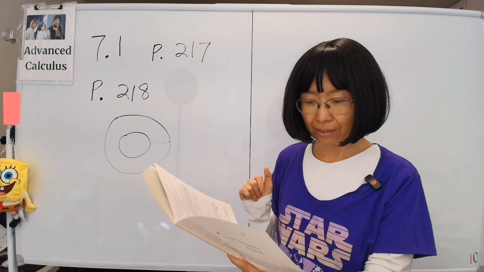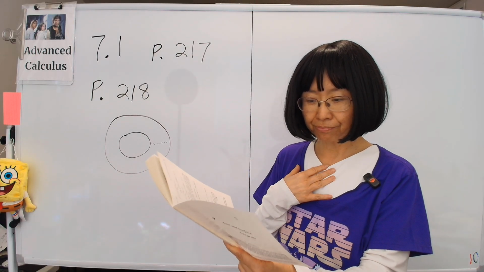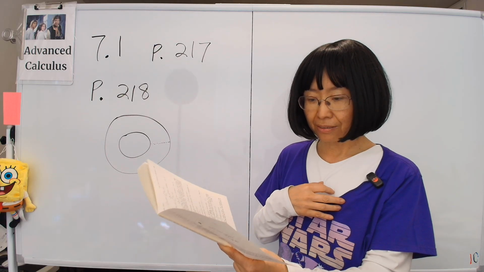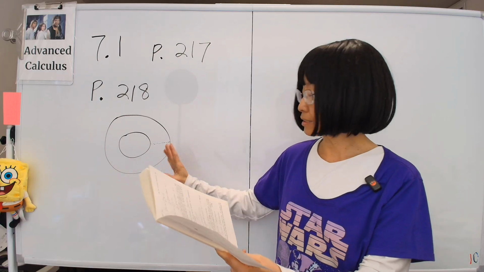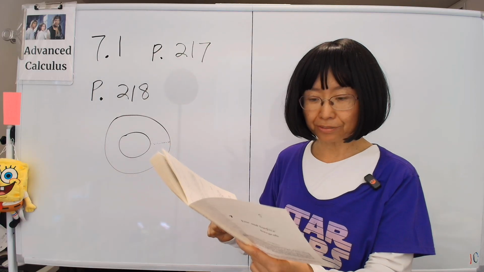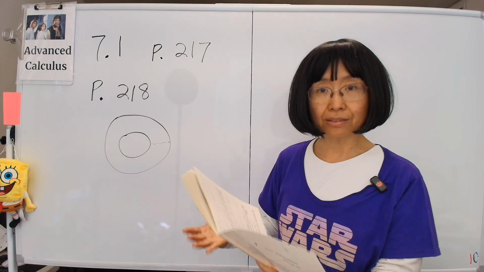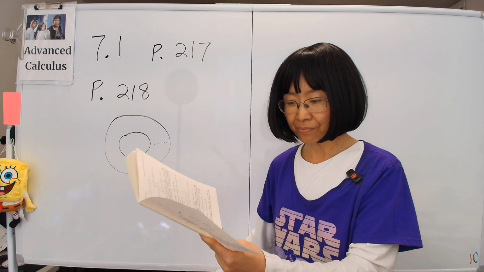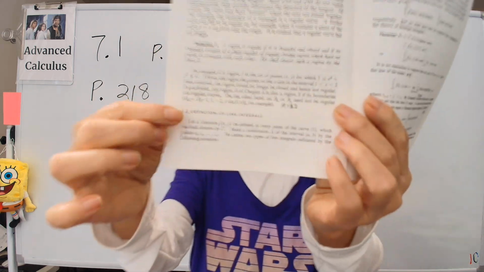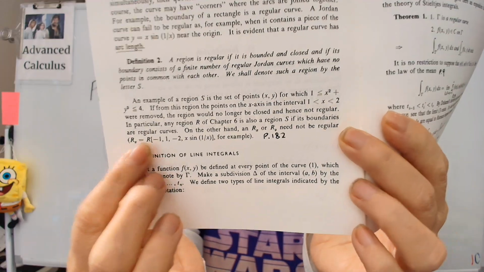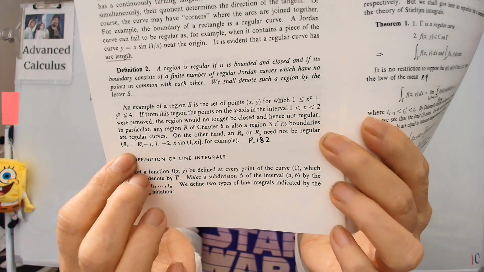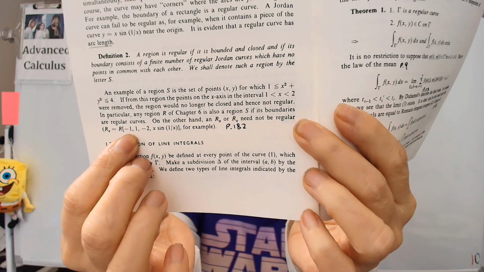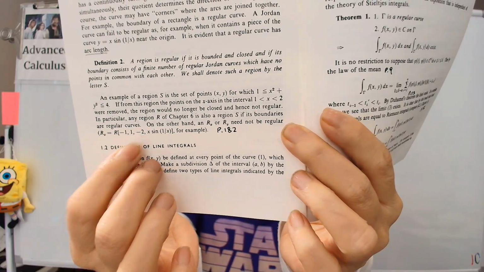All right. And now, any region R of the previous chapter can also be considered a regular region if its boundaries are regular curves. We're talking about the last chapter when we had R of x equal to something, right? Or R of y. Here's an example of that. This is just from the previous chapter. However, what an R of x might look like, R of y is similar, but such a thing would be regular if the boundaries are regular curves.